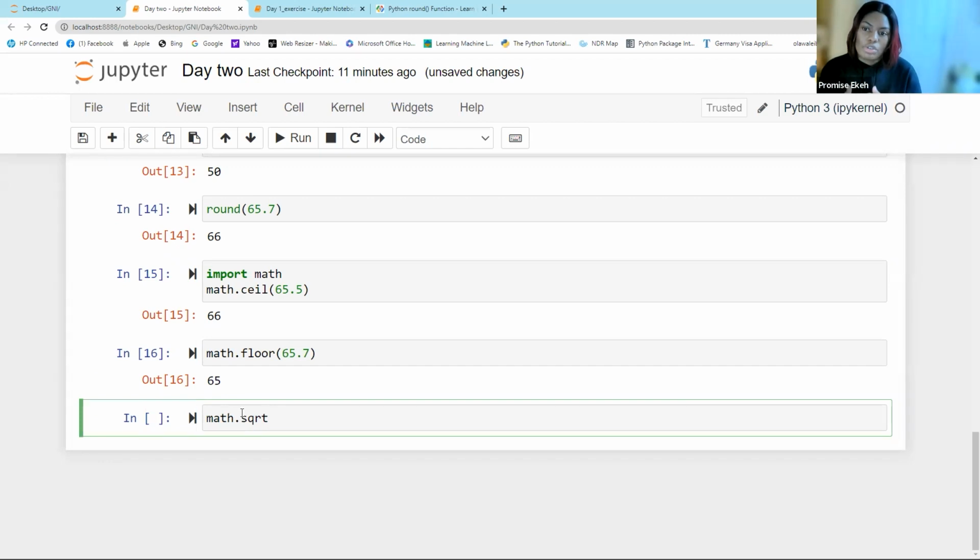So there are certain things you can do with Python on its own. There are certain things you need to import the math module for. So it depends on what works for you. Yeah. So if you find a way to do it with Python without importing the math module, good for you. The most important thing is to make your life easy. And whatever makes it easy for you, go with that.